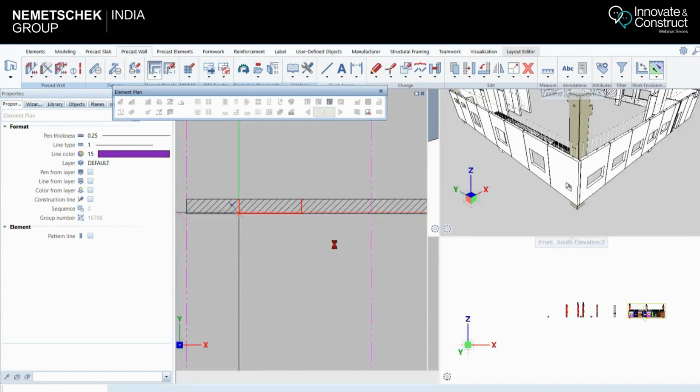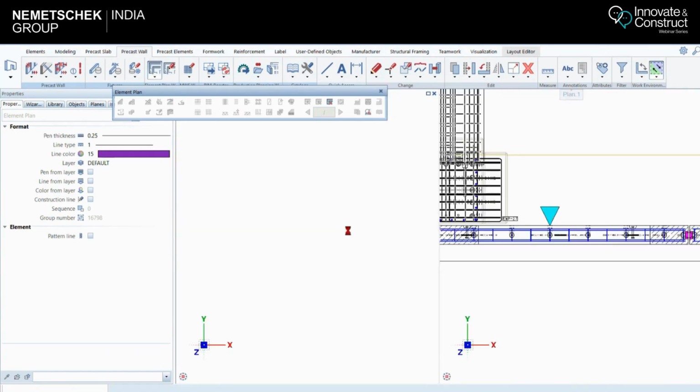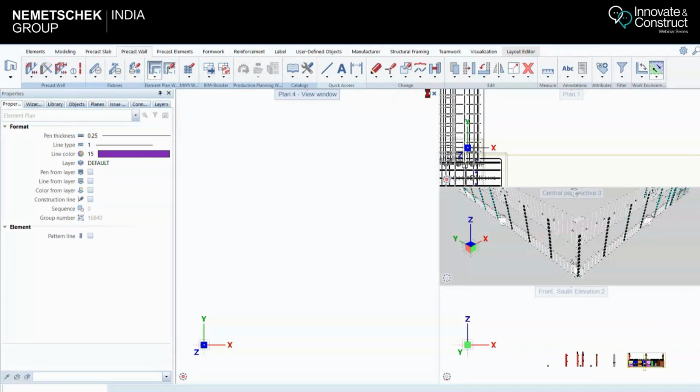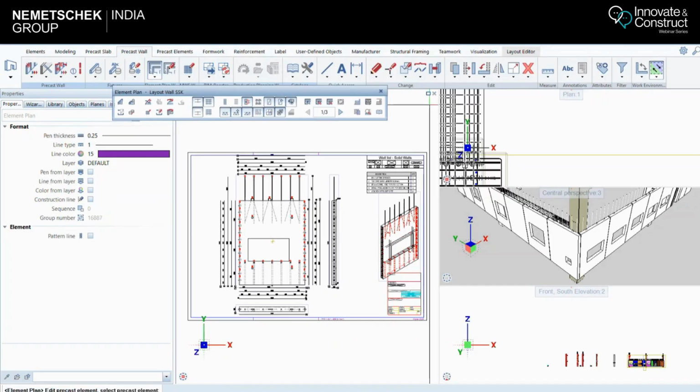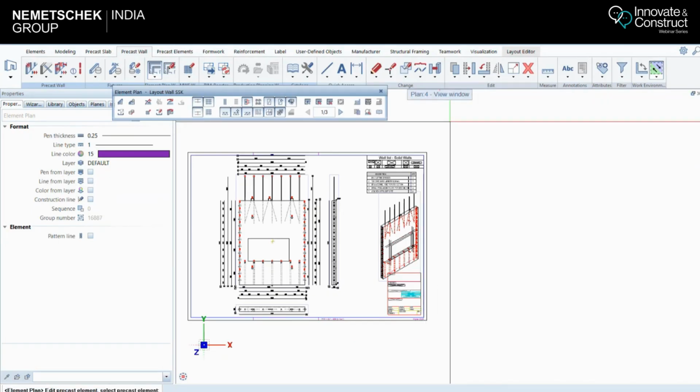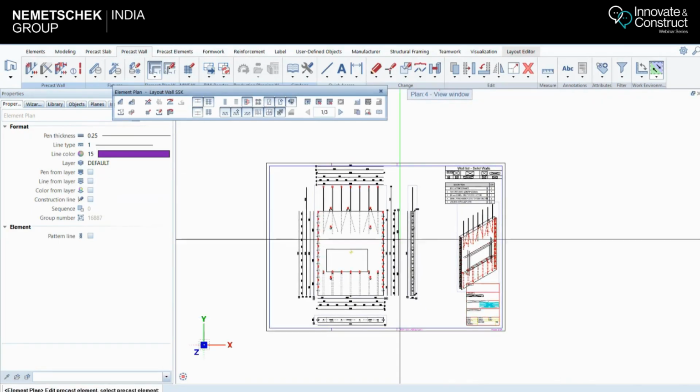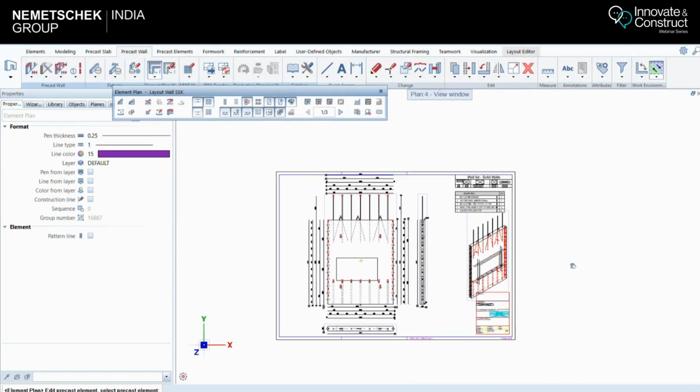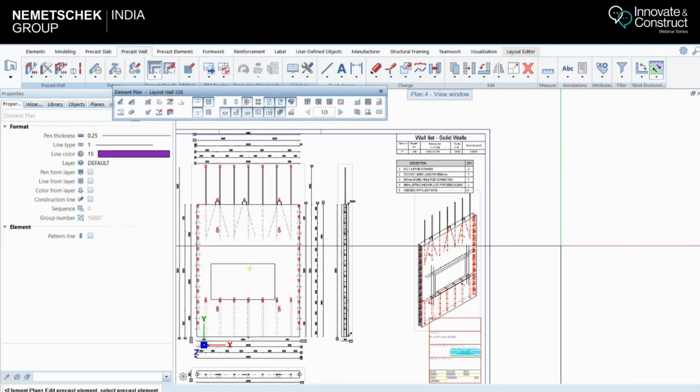So we can just select the element and our shop drawings get created. Again, it's template based. So based upon the templates or the standards or the kind of drawings or data that we want to use, where we want to use the sections and all, we can specify it. And this is generated within one click. So here we can see that there is zero manual work.